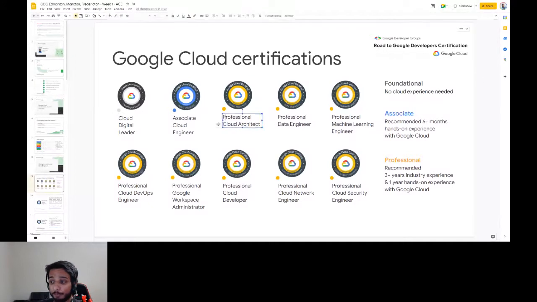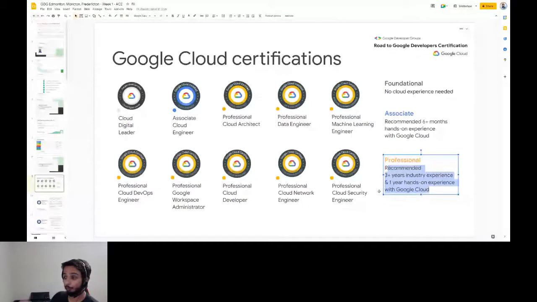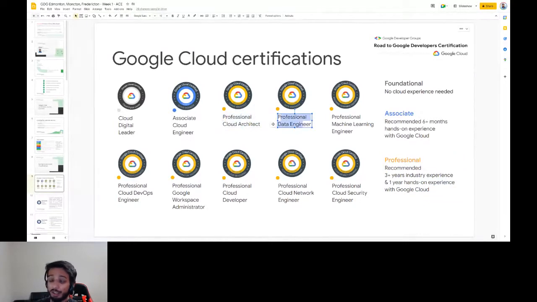And finally, for the professional certifications, this is what Google says. My personal opinion on this, this is just mine, okay? 5+ years of industry experience. It is very difficult. These exams are very, very difficult. You can go ahead and quickly Google the certification, and you can search how difficult they are.